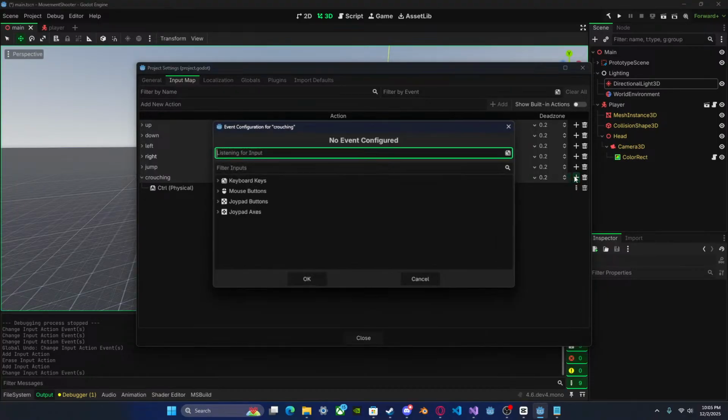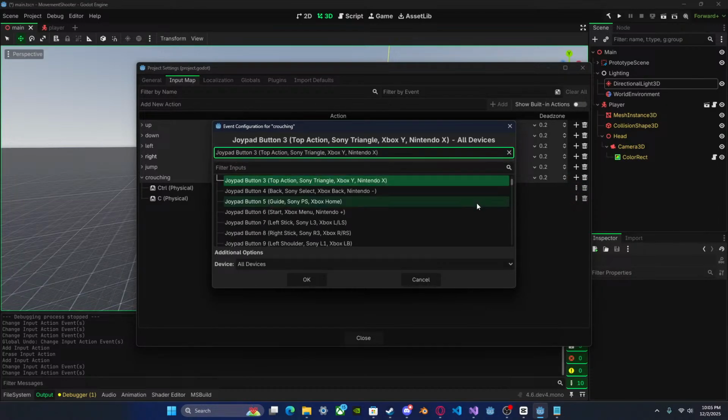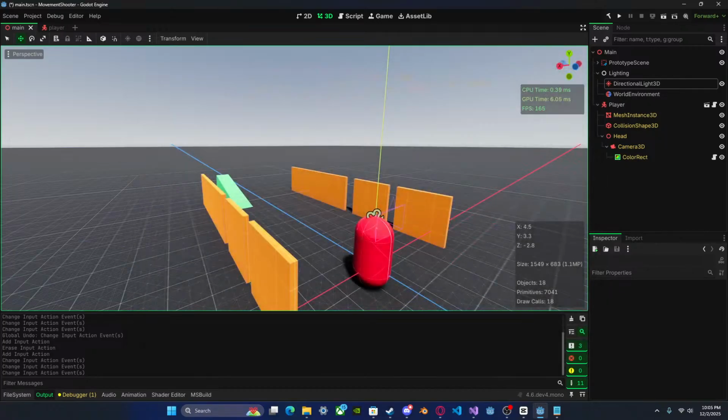Control or C. Or I'll do triangle. Okay.